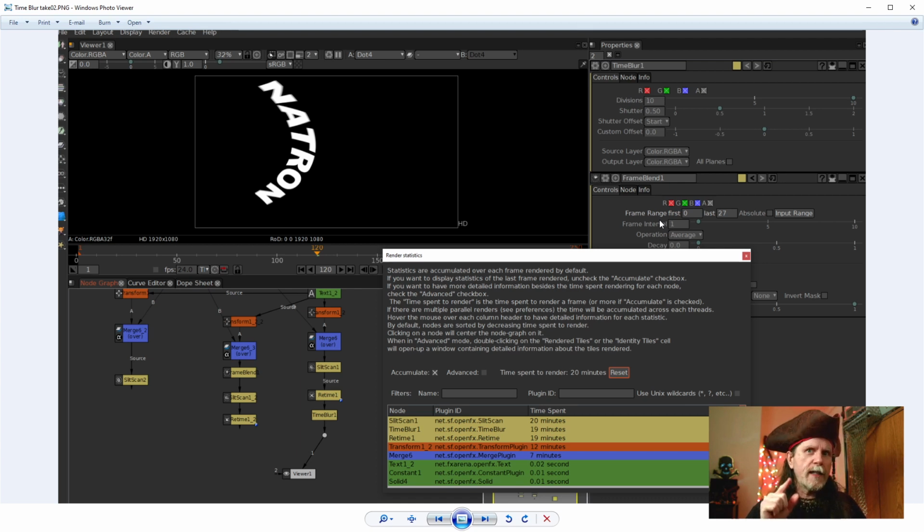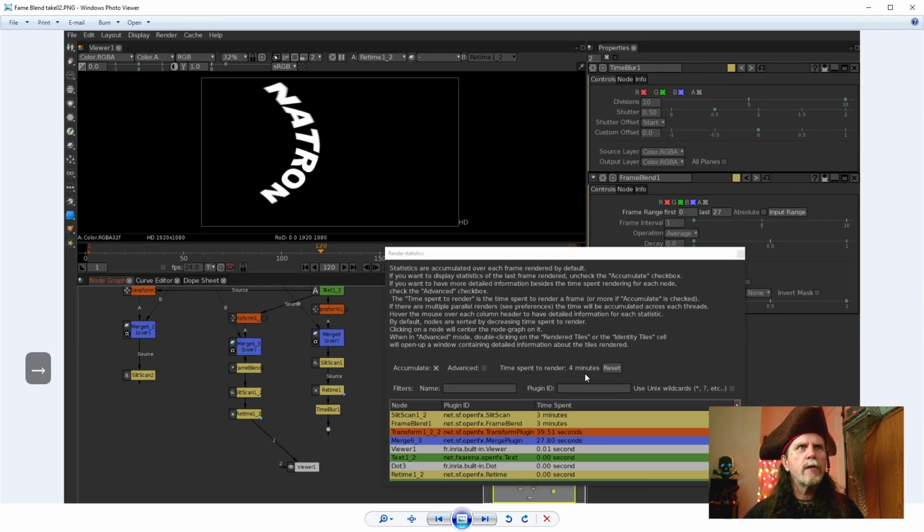And I'm going to get into that when I do some later tests, because that was another thing I wanted to compare. I wanted to see, okay, if these two started getting close to one another, would that change anything? So right now we're looking at this again. This is the render size we have. We're looking at TimeBlur again, 20 minutes, and when we go to do the other again, clearing everything, we get back and we see again 4 minutes.